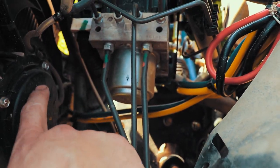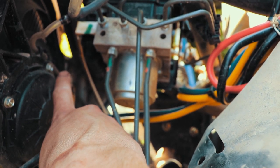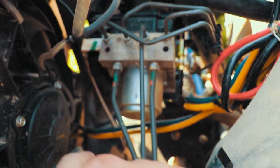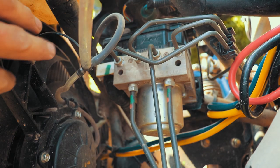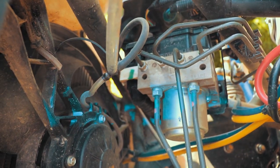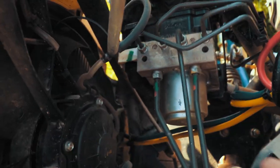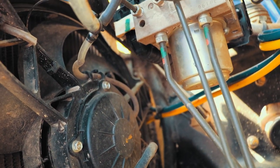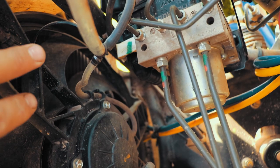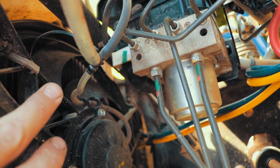So this is us looking at the back of our radiator fan, and there's a hose that comes out of the bottom, and they've got it routed coming up this way, and the OEM one comes all the way up here. Now I cut it because it just runs into nothing and I couldn't pull it out. Like I said, you've seen me drive it, you know it works. Hang on, sunlight, let me try to get a good view in here. All right. So you can see where I cut this one. The one that comes off the bottom of the radiator comes up and it used to attach there.